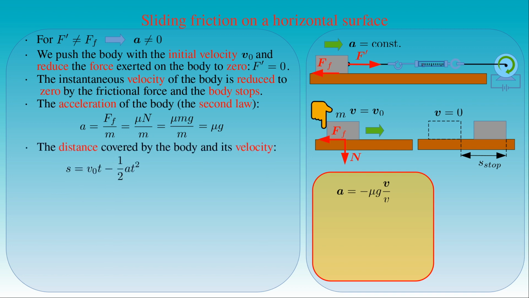As we expected, the body has a constant acceleration, or rather deceleration since its acceleration is negative, and the distance s covered by the decelerating body is equal to the magnitude of its initial velocity times the time t, minus 1/2 times the magnitude of the acceleration A, times the square of the time t. In the case of uniformly accelerated motion, the magnitude of the instantaneous velocity v of the body is given by the magnitude of its initial velocity v0, minus the magnitude of its acceleration A times the time t. When the instantaneous velocity of the body decreases to 0, the body stops. Then its stopping time can be calculated from the equation stating that 0 is equal to the magnitude of its initial velocity v0, minus the magnitude of its acceleration A times the stopping time.